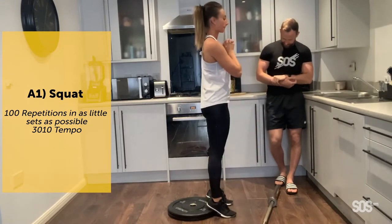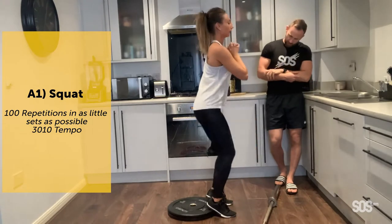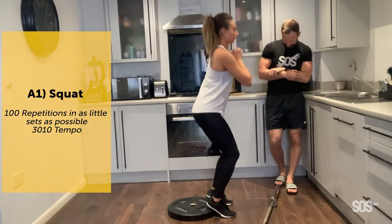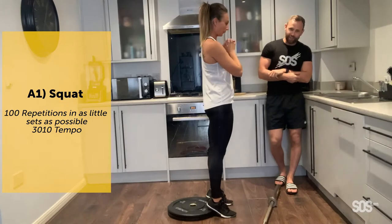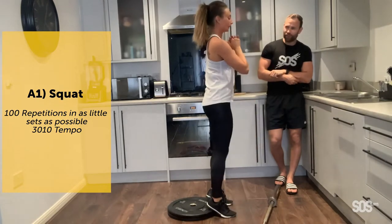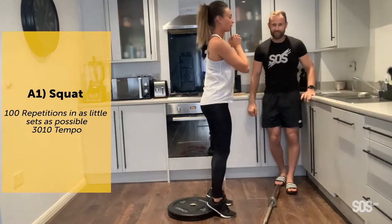Good. That's it. Keep that tempo, guys. Yeah, try not to bounce at the bottom. Control every inch. It's not often Mel gets this sweaty in the A-series. And it is a warm day, yeah.